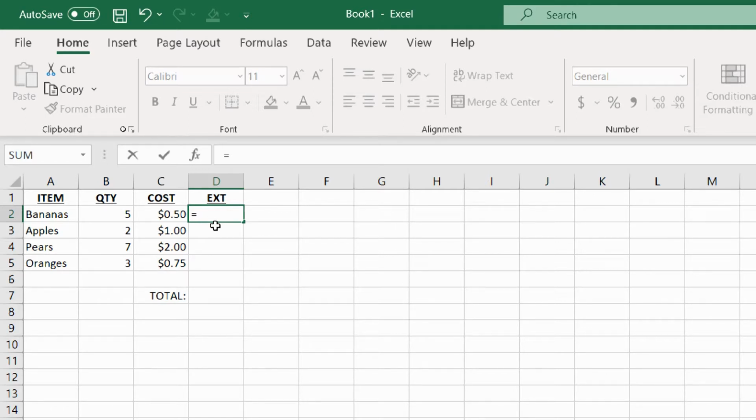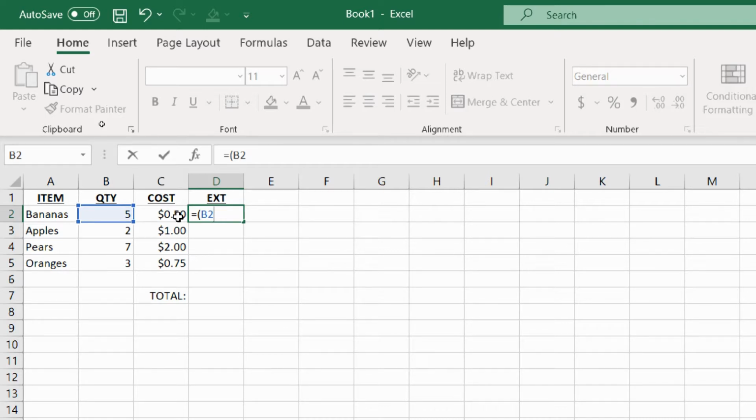You can even nest things together, and it will follow the order of operations. If you're not familiar with that, we'll probably talk about it when we get more into formulas. But essentially, let's say I wanted to add 5 plus this 50 cents, which in this case wouldn't make sense, but to add, you would use the plus sign. To subtract, you would use the minus sign.